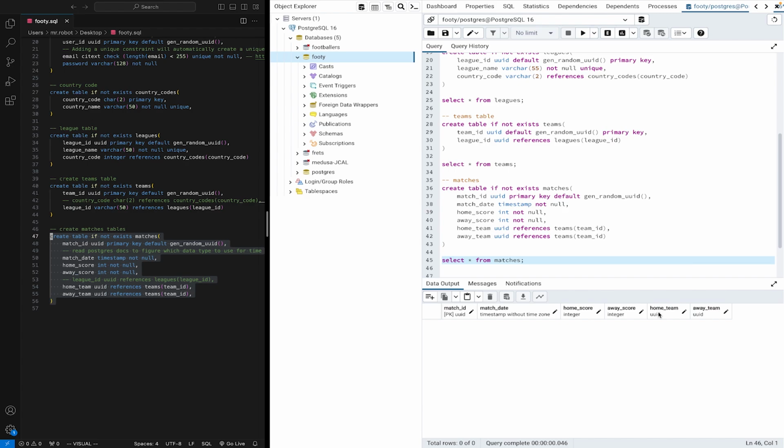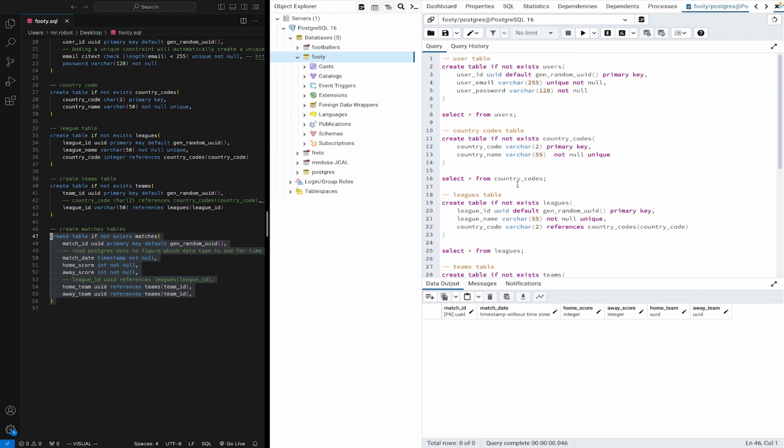Okay, so now that we set up our tables, now we need to seed our database. But that's for another video where I'll show you how I seeded this database. And before moving on, I know I didn't spend too much time explaining the SQL syntax. The reason I did that is because learning the syntax for the most part is pretty straightforward. That's not the important thing. The important thing are all the other concepts that have been covered, right?